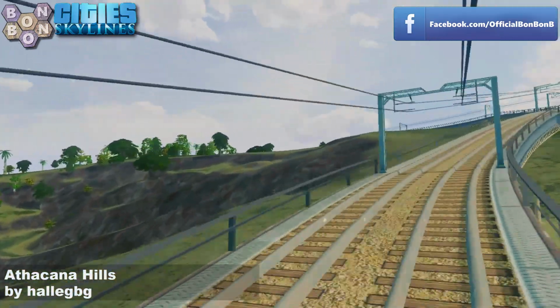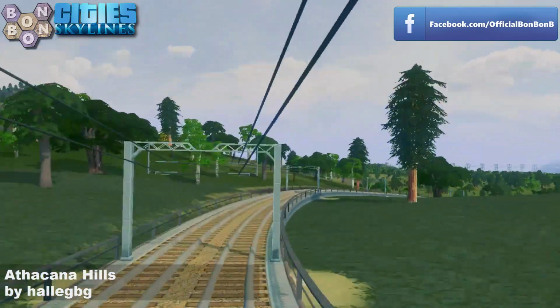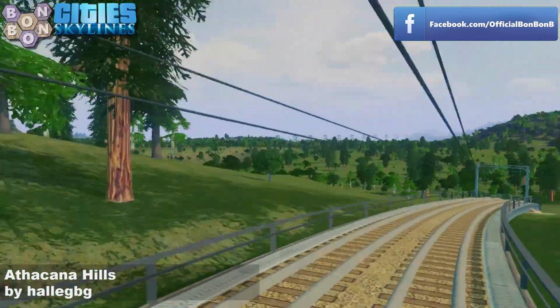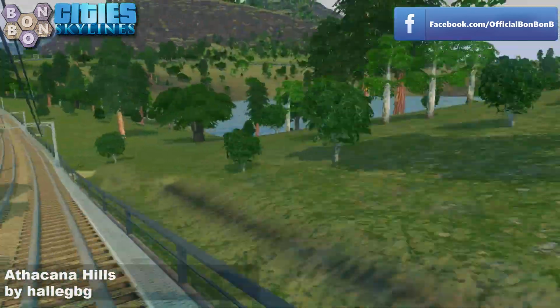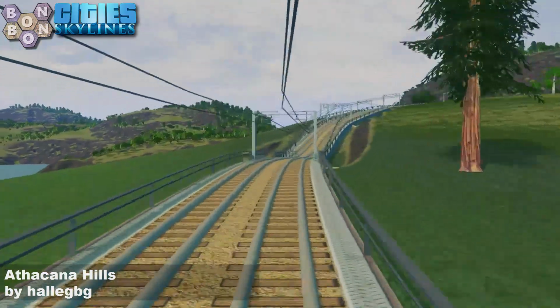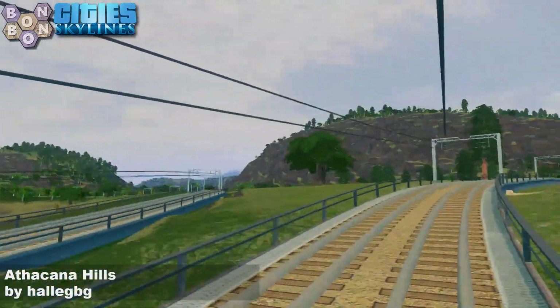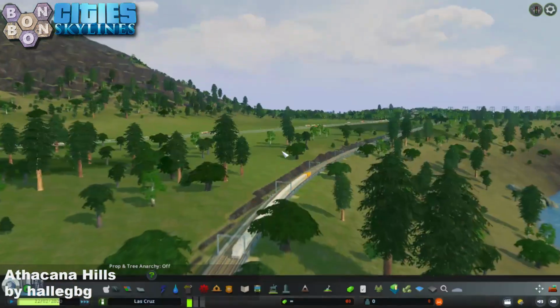Oh my god. Oh my god. I've just eaten. Well, I did just eat. I think I'll be eating again in a minute. Oh, hang on. Right, okay, so now down here, you might have just noticed something there at that junction. Let's have a little look at that junction, shall we?